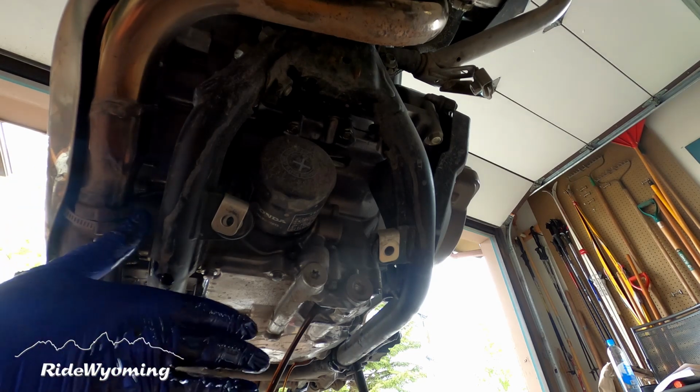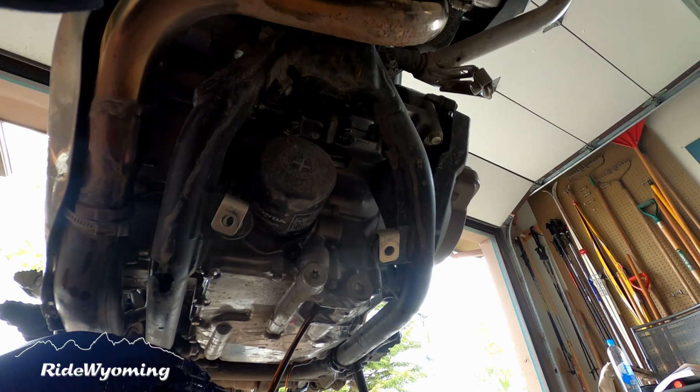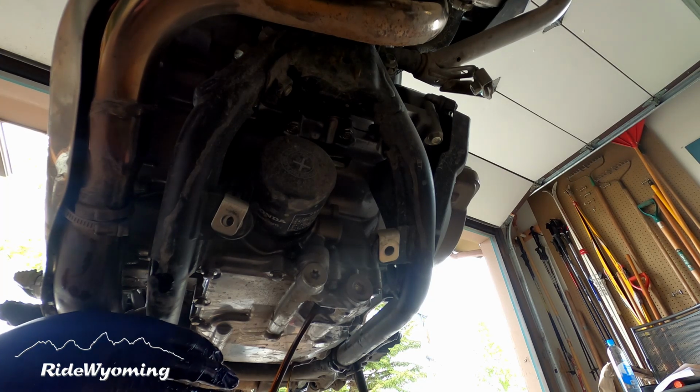Made a bit of a mess. Maybe it wasn't a great idea to get a small container. Lesson learned.